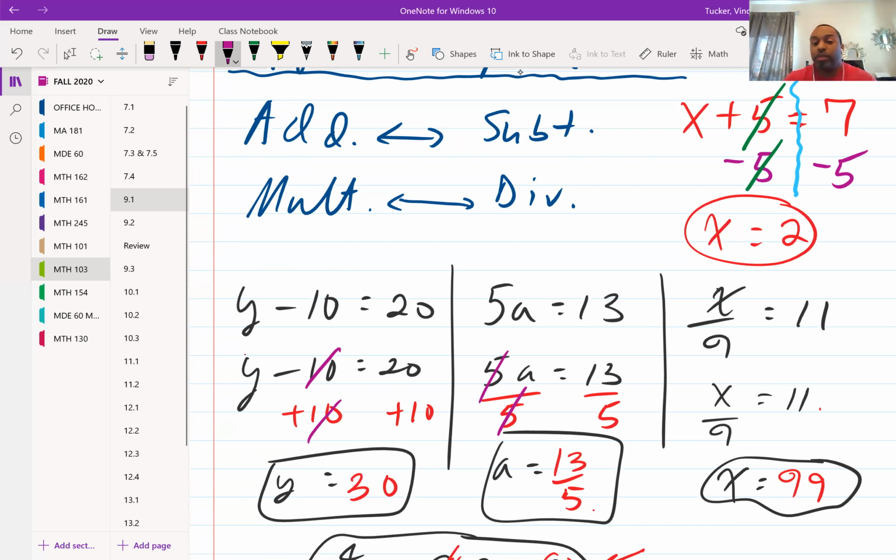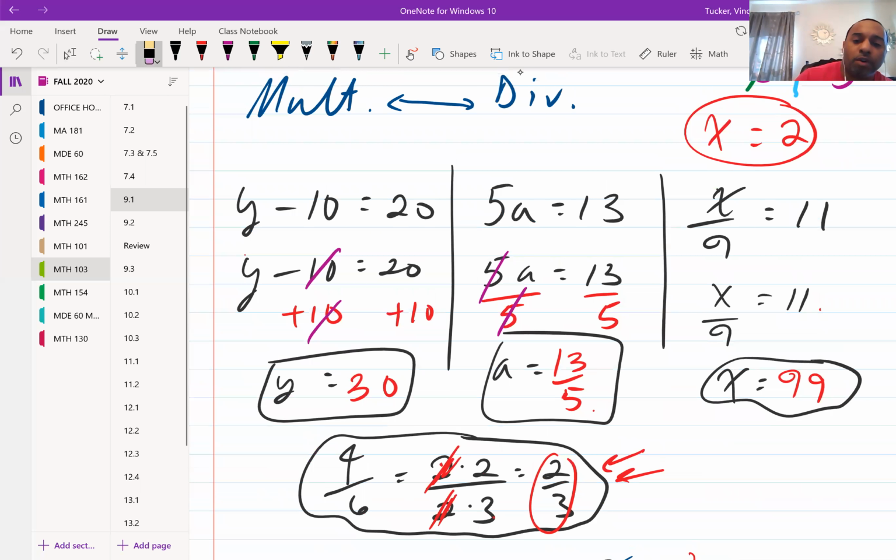If it can reduce, then you are expected to do that. In other words, if I had the example of 4 over 6 as an answer, you are expected to break that down. 2's cancel, and that'll leave you with just 2/3 as your answer. So you are expected to reduce your fraction, but you don't have to take it to a decimal or a mixed number unless something in the directions specifically tells you to do so. So leaving it as 13 over 5 is fine.